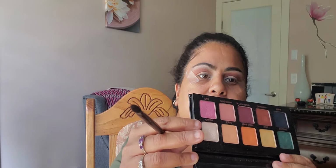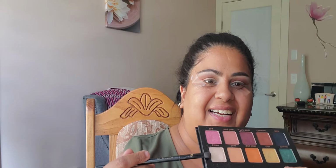You see that? Okay. So we're going to be taking this white shade, which is called Cream. This white shade. This one right here. And we're going to pack it on the brush. And then I'm going to be taking it on the inner part of my lid and blend it into the rest of my eyelid, just like that. Just like that. Okay. Same thing, other side, the inner part. Okay.